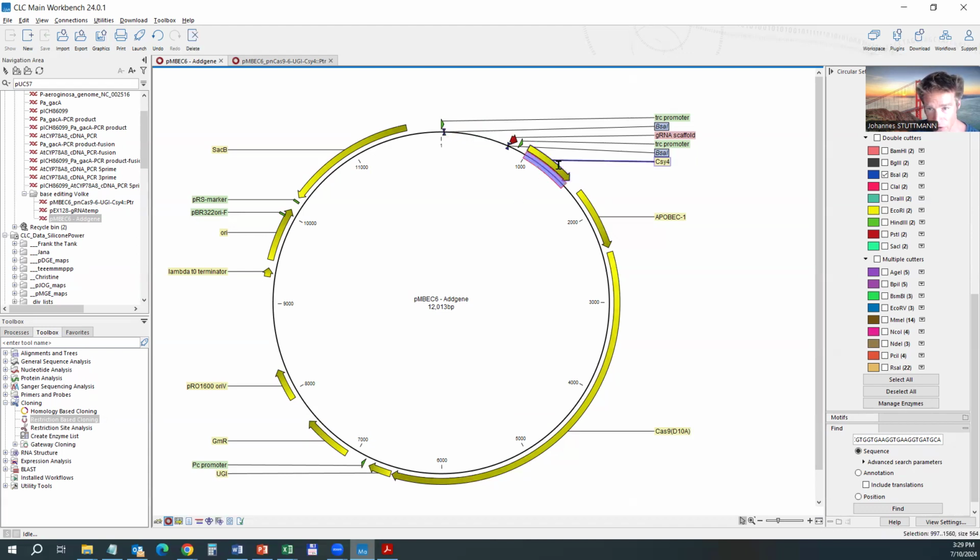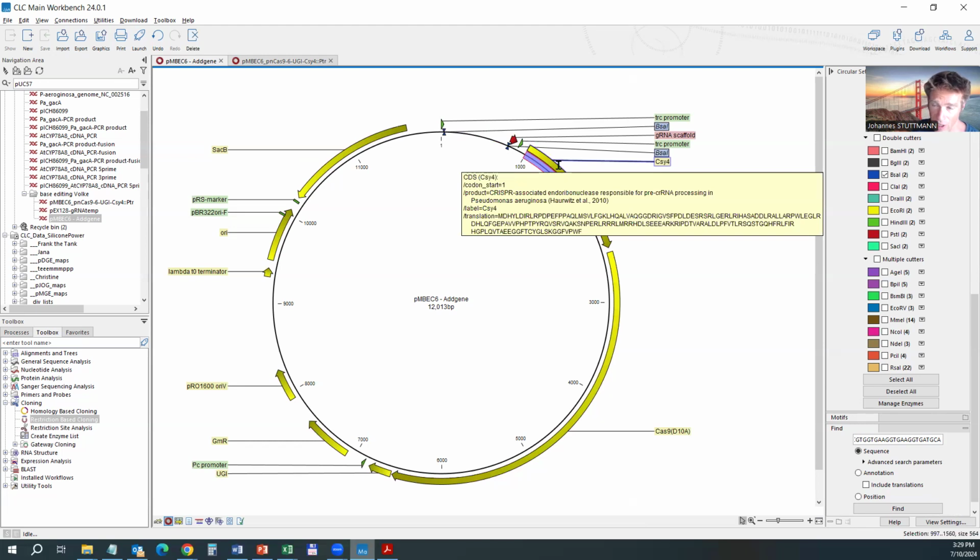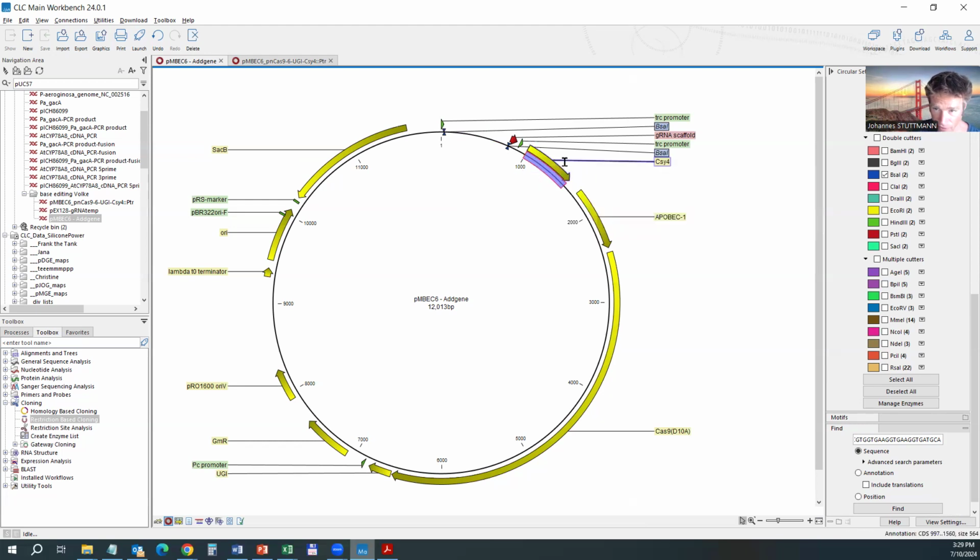Then there is Csy4, so there's an RNA endonuclease, and this RNA endonuclease cleaves RNA following a specific stem loop sequence. This is under control of the Trc promoter, so that's a hybrid between tryptophan and lac promoters and a quite strong and constitutive promoter.